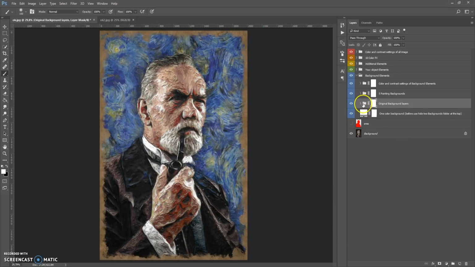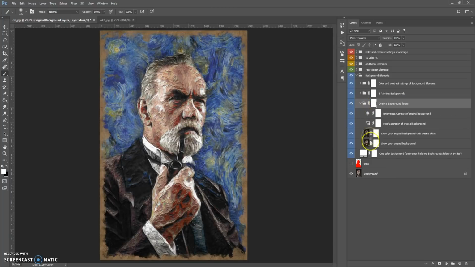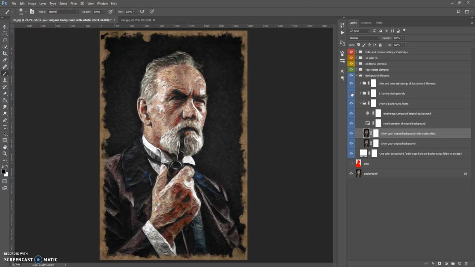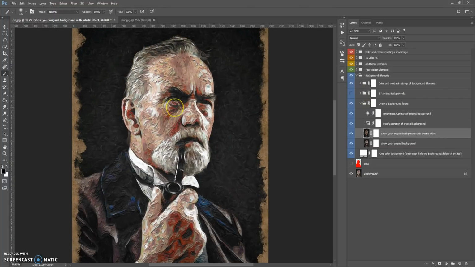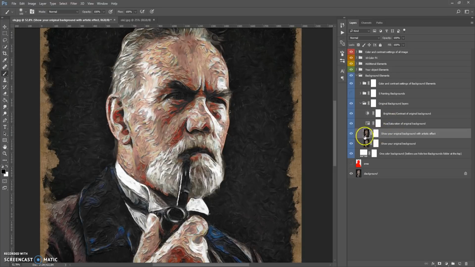The original background layers. This folder contains the original background without any effect and with artistic effect. So firstly, you need to hide the 5 painting backgrounds folder. And now you can see the original background. Here is the original background with artistic effect.